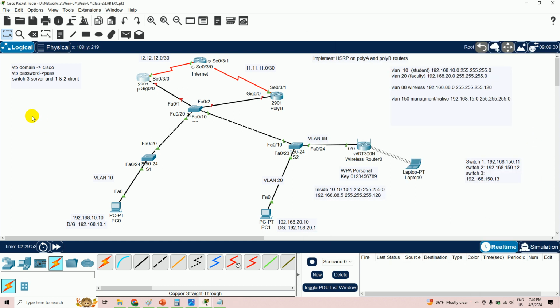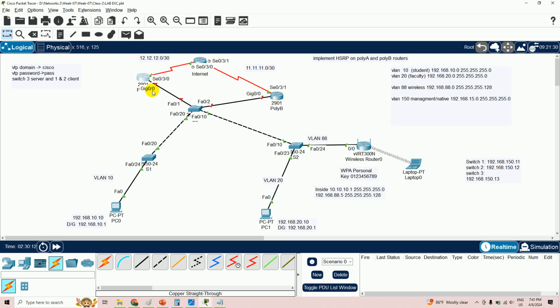So we will configure the gateway IP address. For each VLAN there is a separate gateway, and you have to understand that when you configure the IP address on the routers for each VLAN, there is only one physical interface.